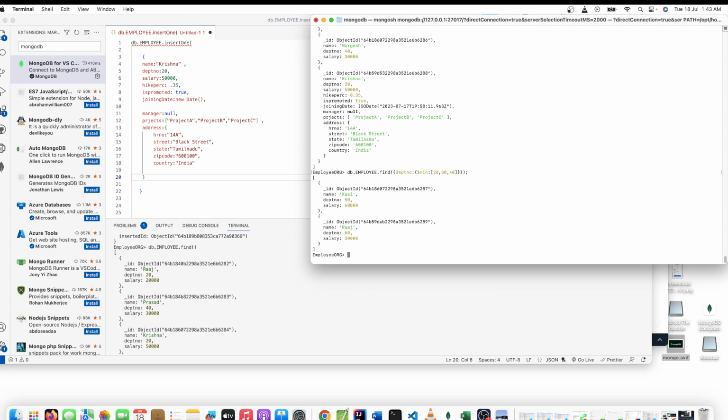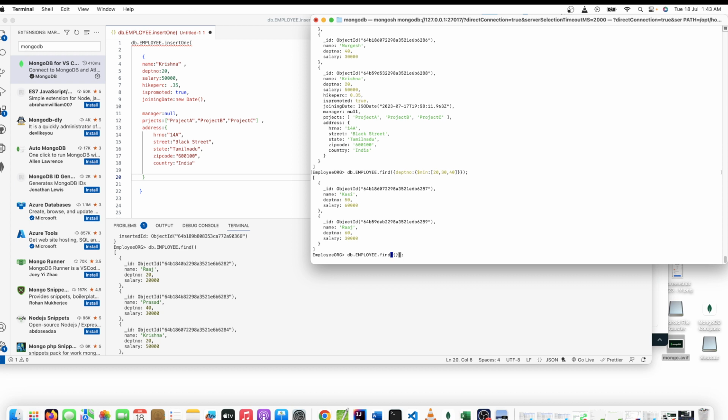So now we create an example: db dot employee dot find, blindly close it, then put curly braces.